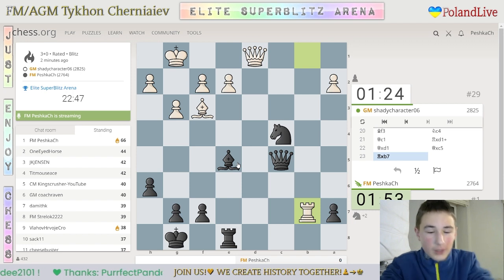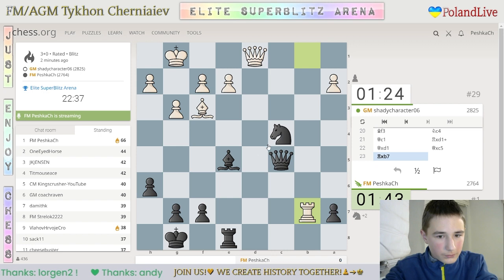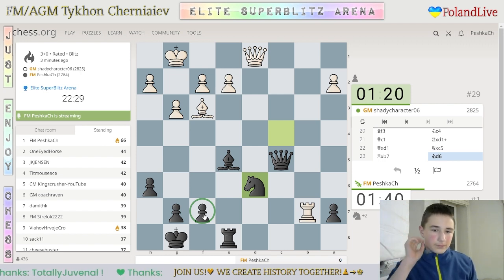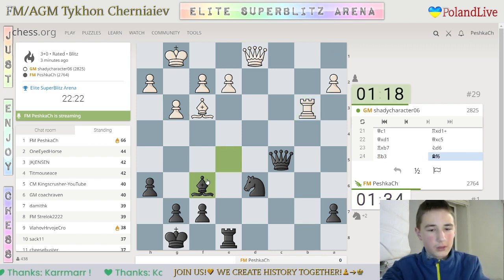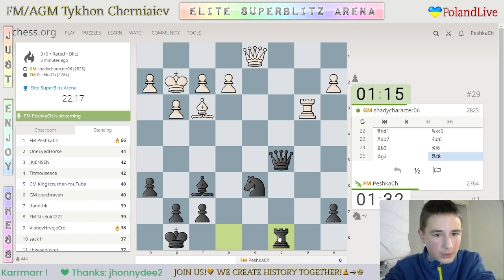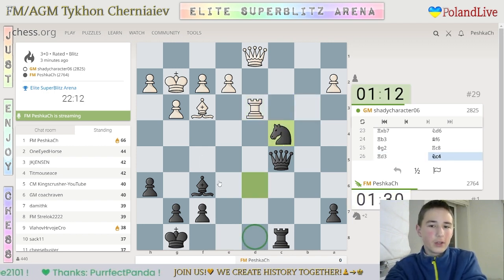Let's take my time. Let's not rush or anything. Let's sing, but not for too long. Let's play knight d6, so f7 is safe. Bishop f6, I don't know. I had to go for rook c8, I think. Well, let's do it now. Yeah, it does have rook d8, that's good as well.